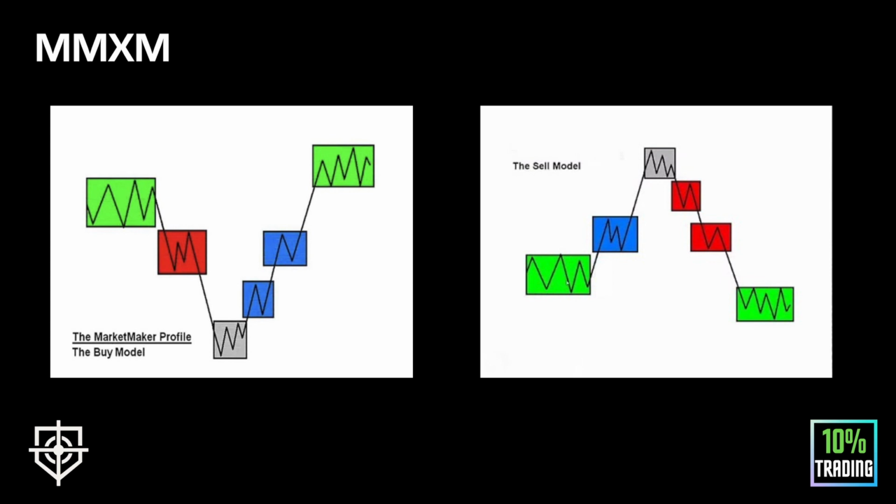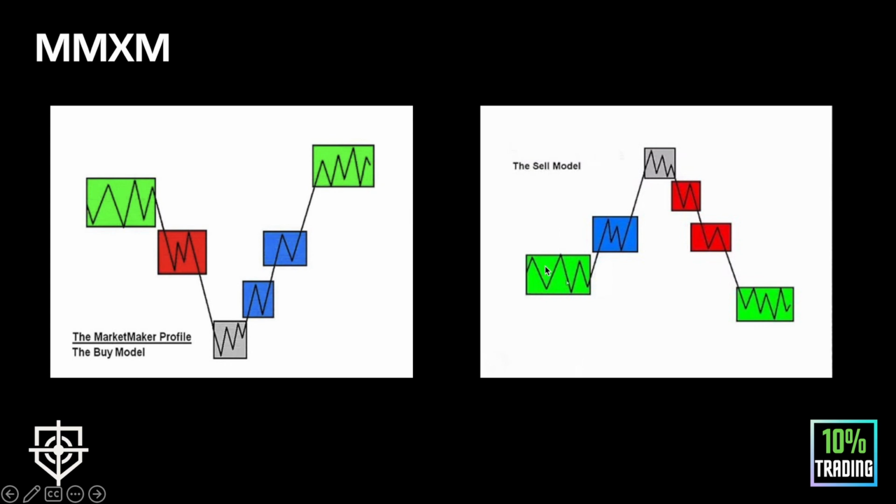So cool. You have probably seen these pictures floating around somewhere, Twitter, Telegram, wherever. These are the typical pictures that ICT himself made to show how the market maker models function. So let's take the buy model to start. Consolidation, sell side of the curve, right? And then down here we get something called a smart money reversal, and then we get the buy side of the curve. We get a move. This is the origin, this consolidation, and we get a move above it.